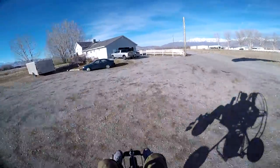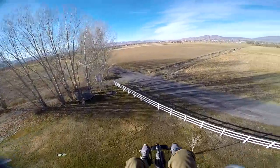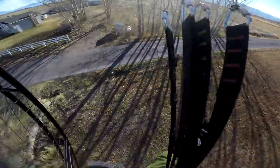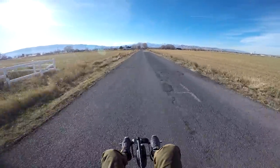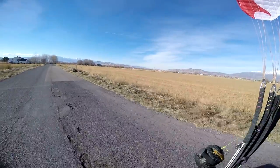And to the fence. Can I make it? Haha, psych. Of course I can. Wouldn't do it if I didn't know I could make it. And to a landing, check for cars. Oh, what a beautiful touchdown.